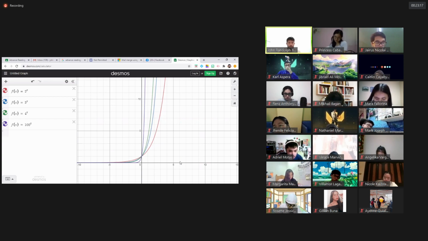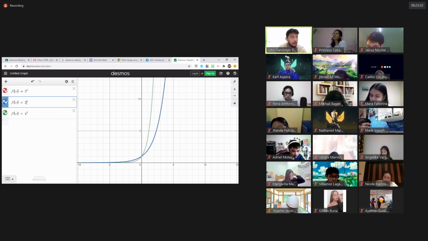Now sketch the graph of y equals 2 to the power of x, y equals 2 to the power of x minus 1, and y equals 2 to the power of x minus 2 in one plane. We'll replace this equation: 2 to the power of x, and then 2 to the power of x, but the exponent is x minus 1.